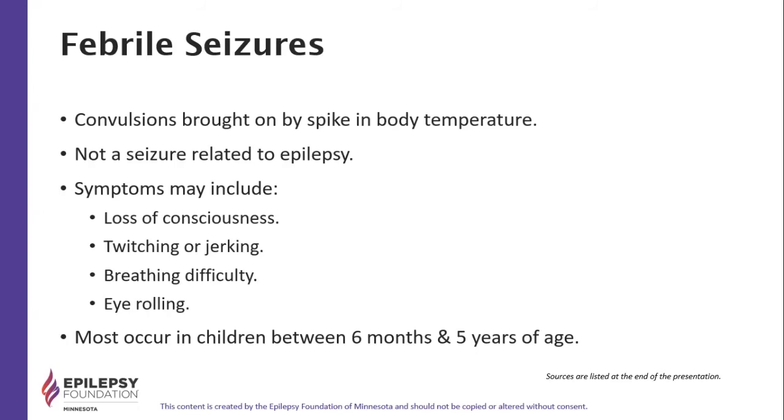Again, we know that febrile seizures can occur one time for a child, or they can occur every time they have that rapid spike in temperature, really between 6 months and 5 years. Typically after 5 years, it doesn't occur quite as often, or is actually more rare. So febrile seizures are real. They're not epilepsy related, but how you respond to them is really the same as for a generalized tonic-clonic seizure: you get them on their side, you time the seizure, you make sure that they're breathing. And oftentimes with febrile seizures, it's related to an illness, so per your protocol, they'll need to go home, or the parents will need to be called to take them home because they have that high fever as well.